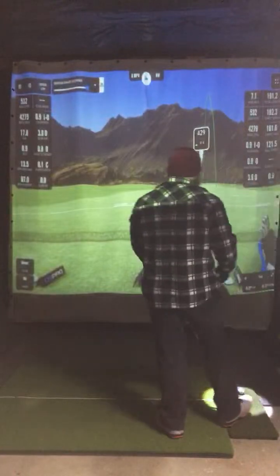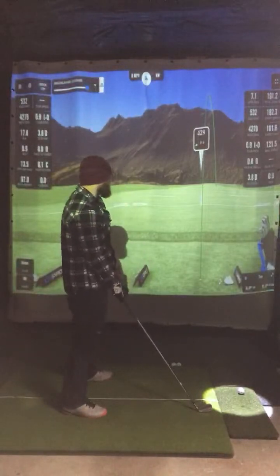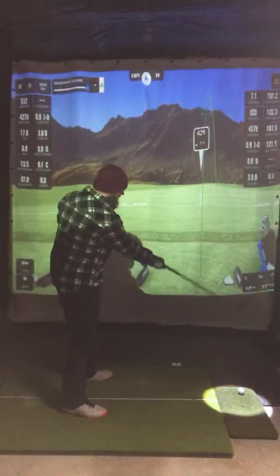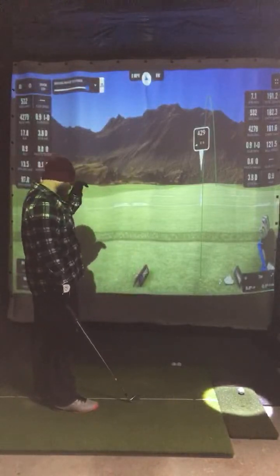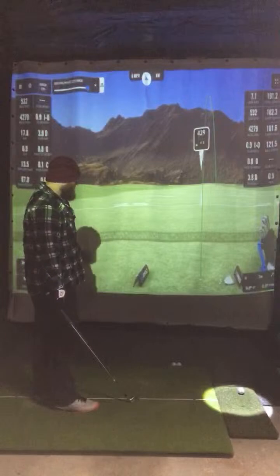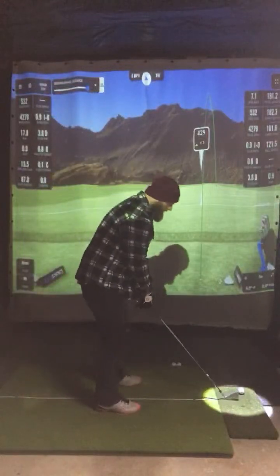Quit early extending. I'm trying, dude. I'm trying to feel like it feels like I'm like this, lining up with my weight further forward, and I'm trying to feel like I'm exiting kind of still out to the right, but kind of moving back. I don't know. It's tough putting all these different things together. The problem is I have so much wrong with my swing. I need to pick off one thing at a time. And then by the time I work on that one thing, I say, all right, I got this down. I move on to the next thing, and then something else breaks my swing.